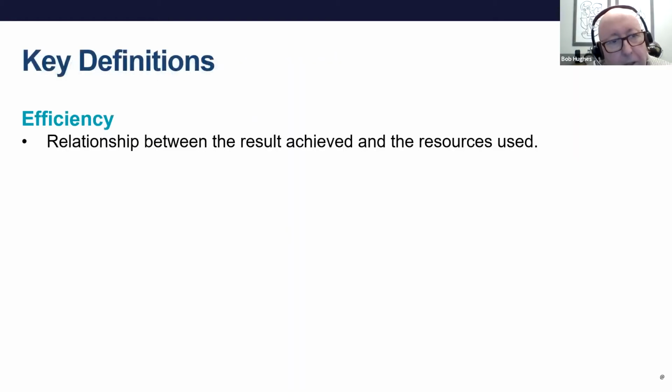So what do we mean by these key definitions? When we talk about efficiency, we as an organisation see the efficiency of our activities. For example, if we've got 30 sheets of plasterboard and we need 30 sheets of plasterboard to complete a job, but we've had to get 36 sheets of plasterboard to complete the job, then we see the efficiency of our operational activity. And of course, that is something that the organisation sees.